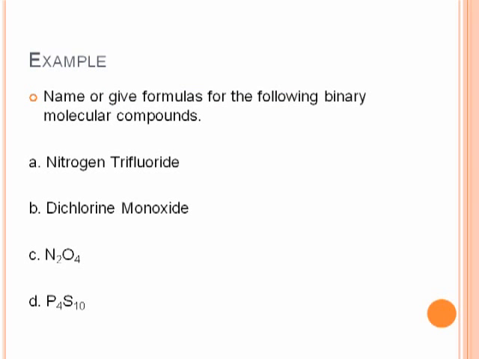Let's either name or get formulas for these binary molecular compounds. We've got nitrogen trifluoride. There's a tri- in front of that fluoride, no prefix in front of the nitrogen implying one, so we omitted the mono. There's going to be one nitrogen and three fluorine atoms. We get NF3. If we've got dichlorine monoxide, we got two chlorines, one oxygen. Notice I dropped the o on the end of the mono. We've got Cl2O.